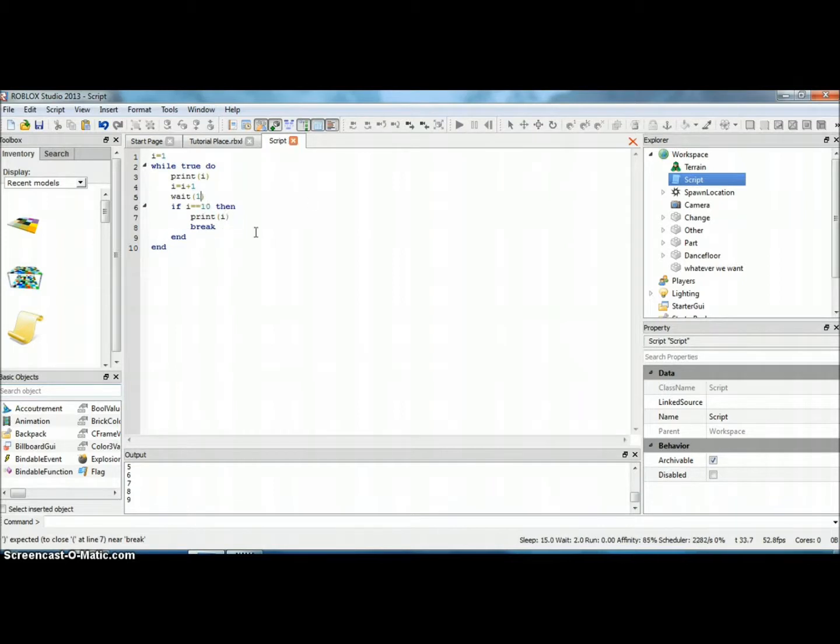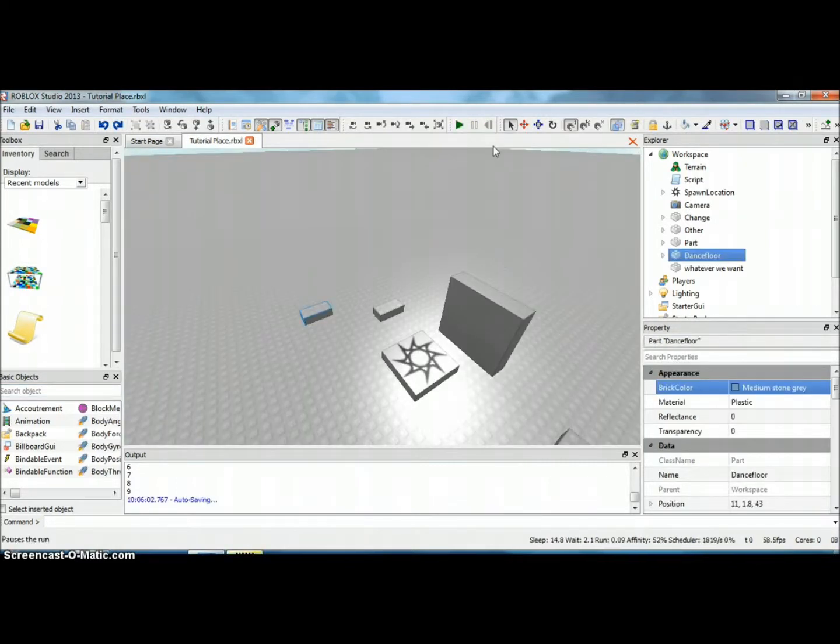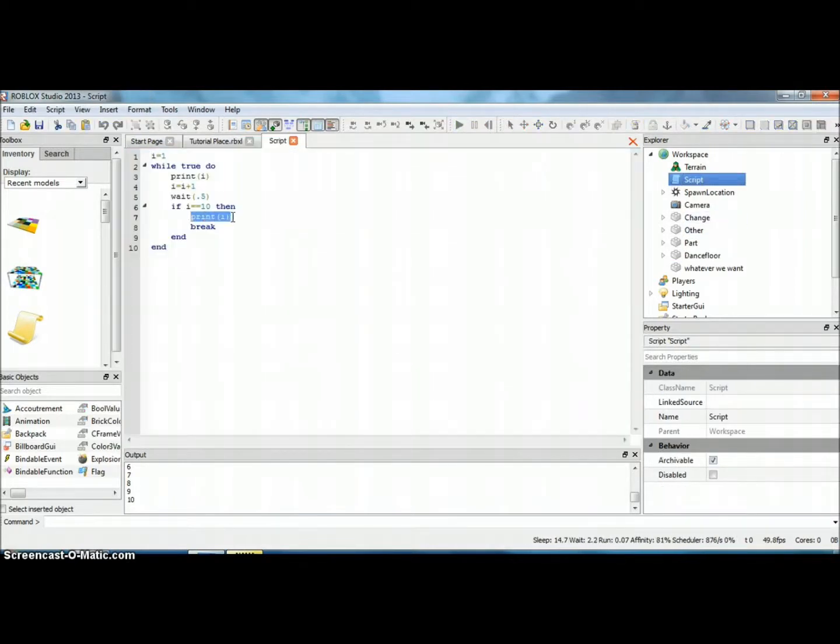And just to speed this up, I'm going to change this to 0.5, just so that we can get through it. So if we test that out now, hit the play button, watch it count up at 0.5, and then it hits 10 and ends, because we said print I before we broke it.